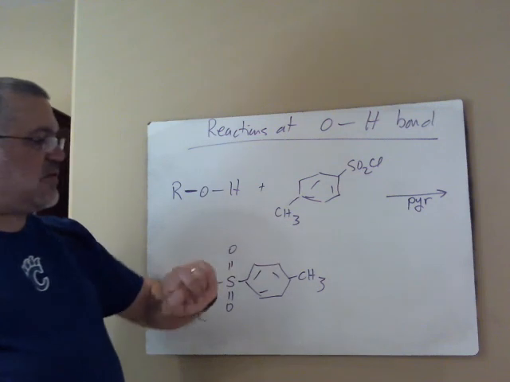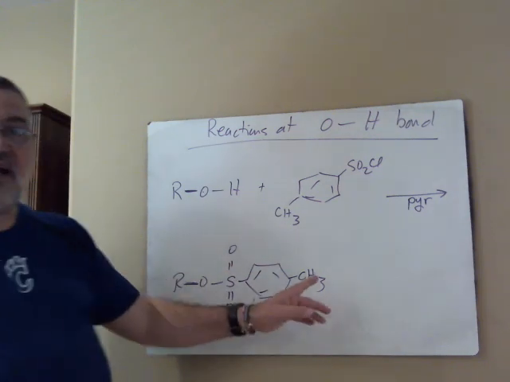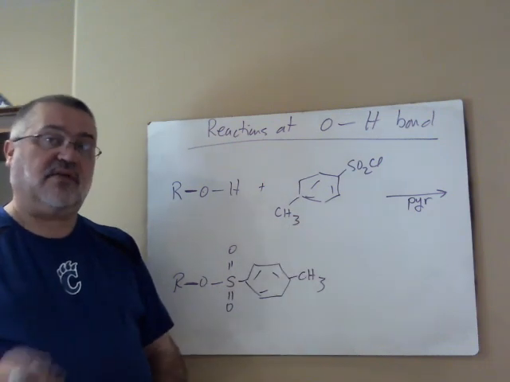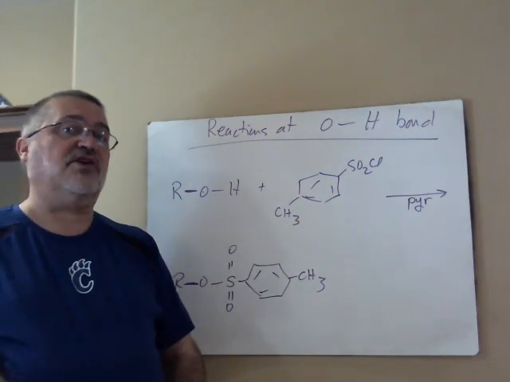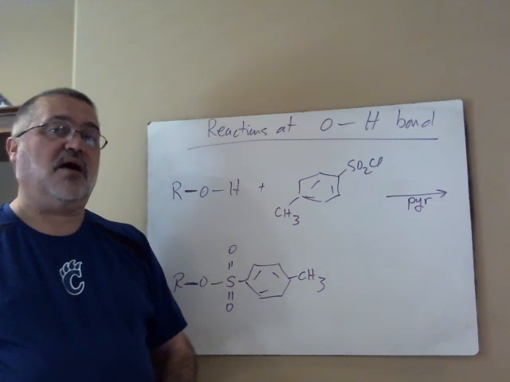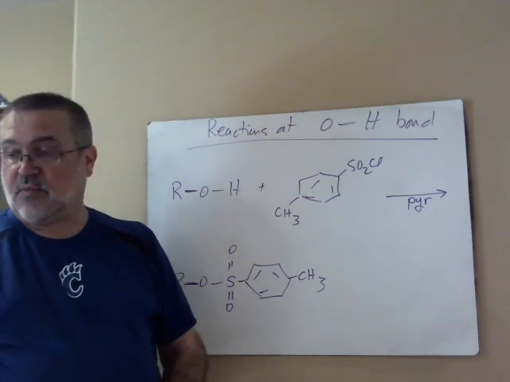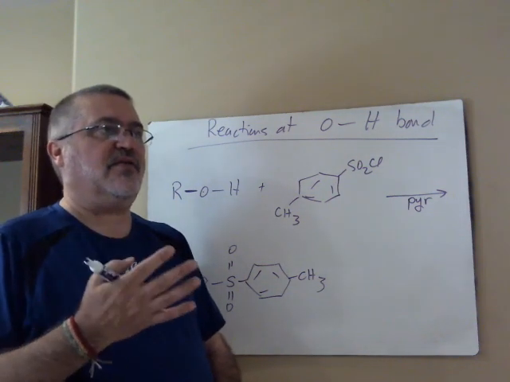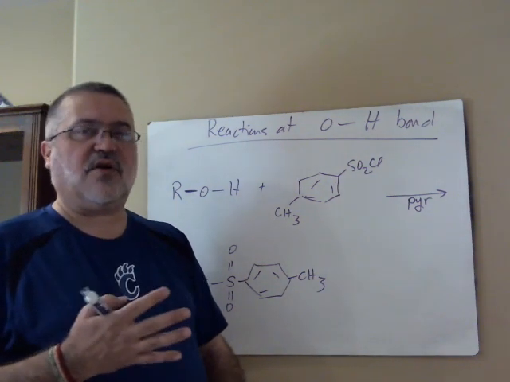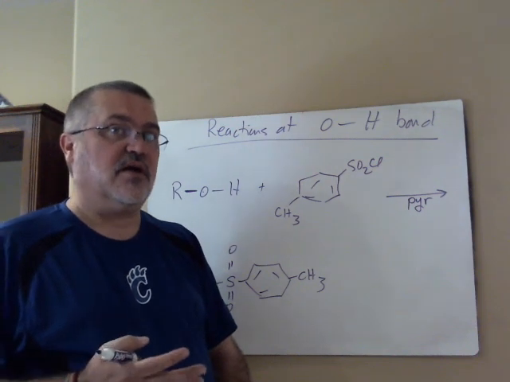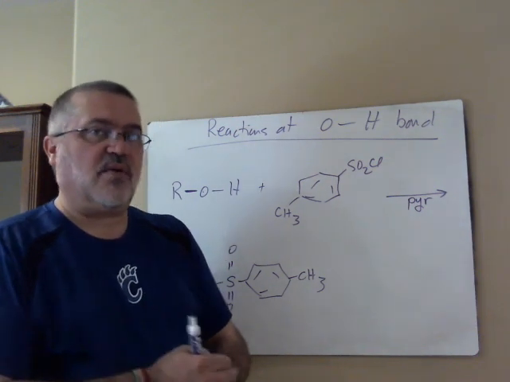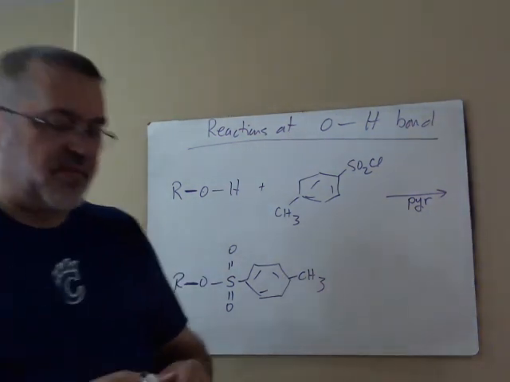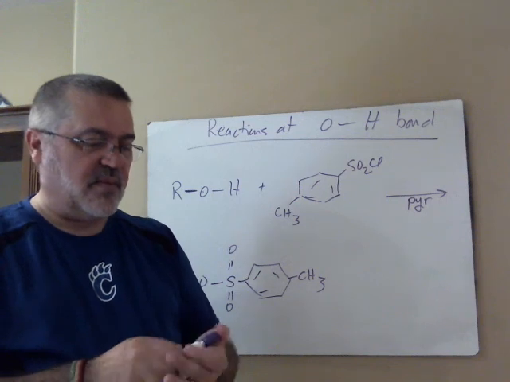So what we'll start with next time is we'll mechanistically look at how this reaction is occurring, since it's a different type, an O to H type of reaction. And then after we look at that mechanistically, we're going to see how this different type of reaction gives us totally different stereochemistry than we've been seeing in the other reactions. And so with that, I will stop and we will begin next time right at this point.